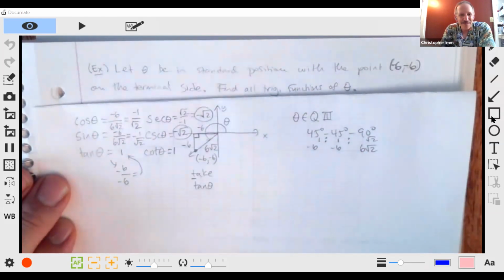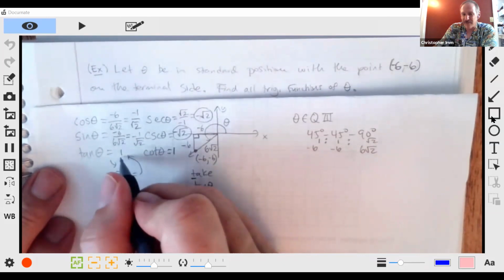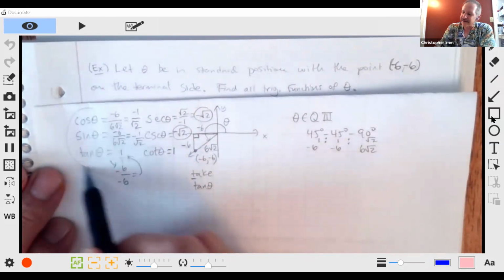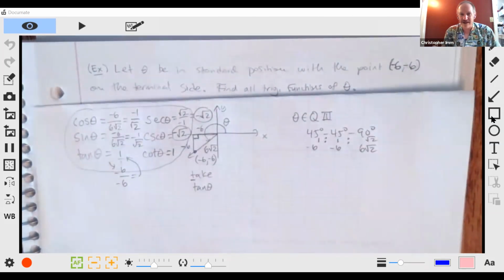1. And then we can always write 1 as a fraction, or any whole number as a fraction, by writing it over 1, right? So the reciprocal of 1 over 1 is 1 again. So those are the six values that we get out for the trig functions.